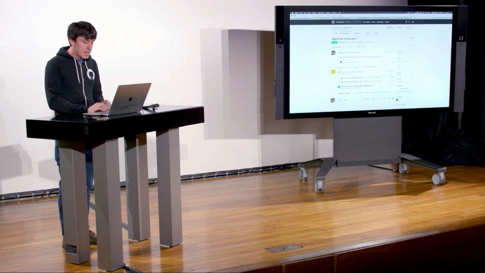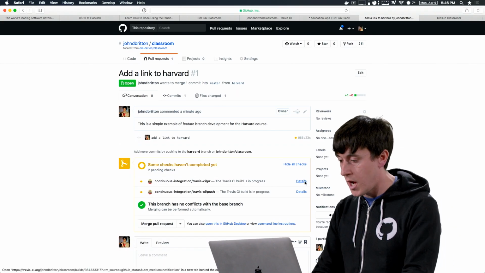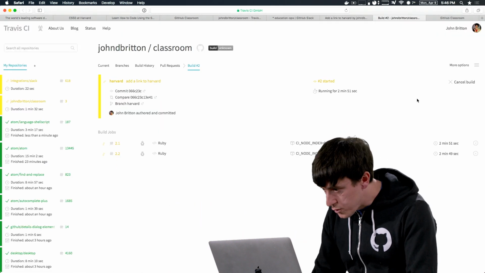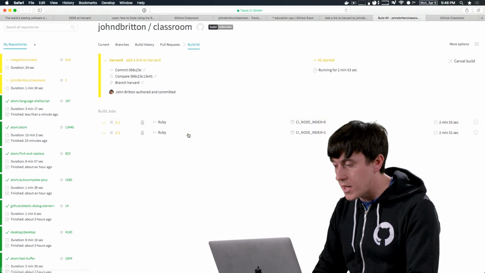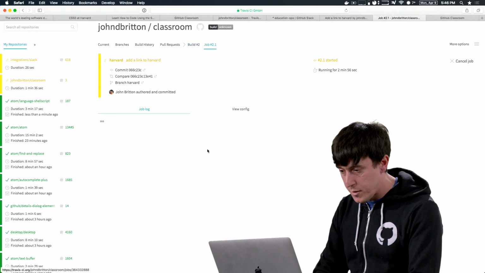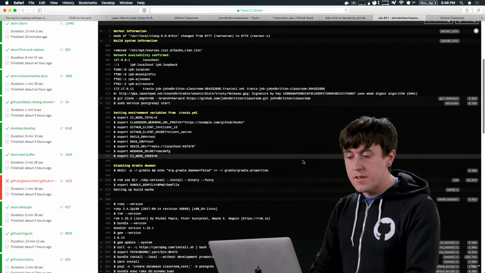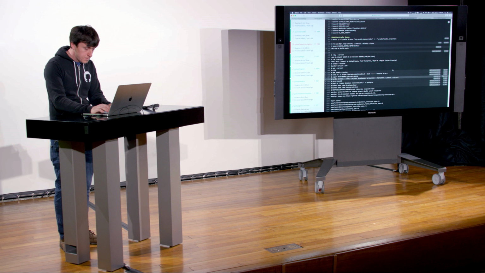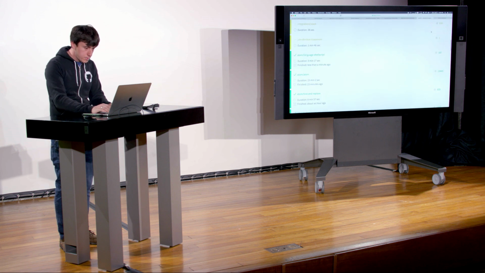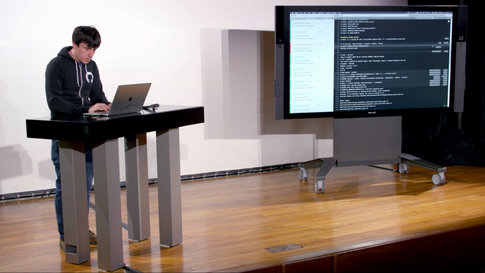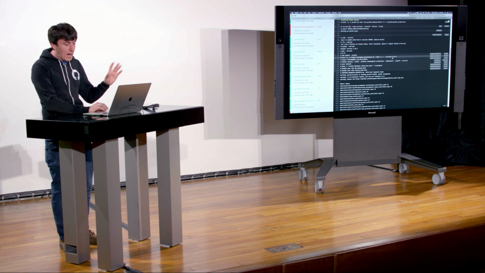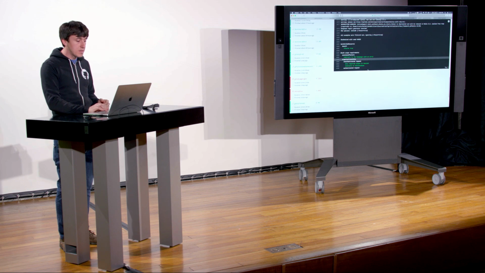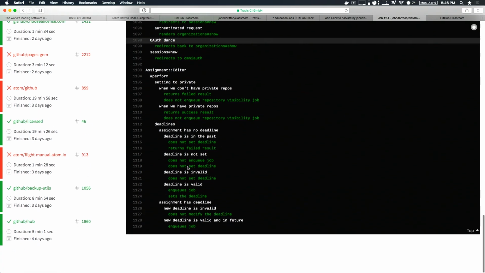They're all running. And if I go in here and click on the Travis CI link, and I go to our build, it's building on different versions of Ruby. So I'll open up this one. And you can see it's setting all of our environment variables. It's installing all of our different dependencies. There we go. So what it actually says here, we're not going to go through every one of these tests, obviously, but it's running all the tests. And then you can see as they run that they're passing, and it's live updating.